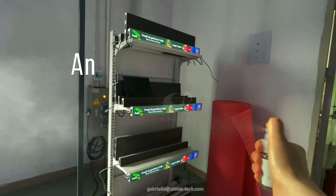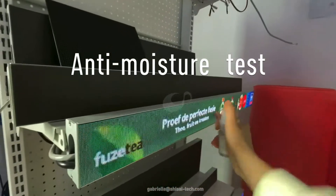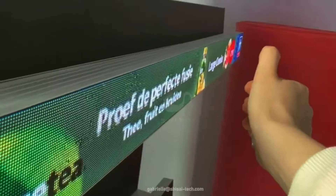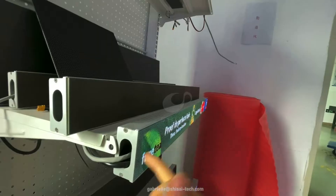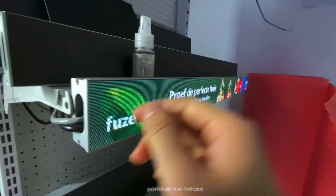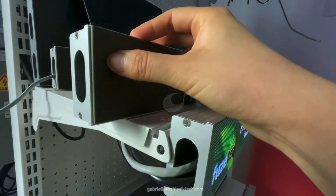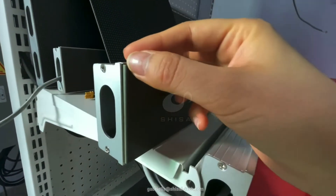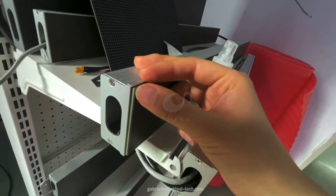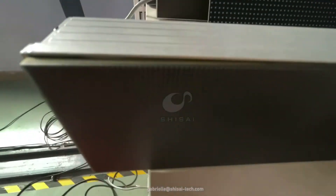This is the shelf and this is the water bottle, so I'm going to spray it onto the surface. You can see that it is okay to spray water onto the surface directly. That is because the surface of our LED shelf is protected by the glue — both the surface and the cross surface are sealed by a layer of glue, which makes the surface very smooth.